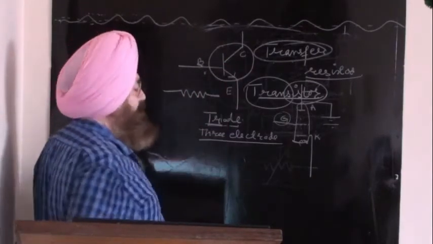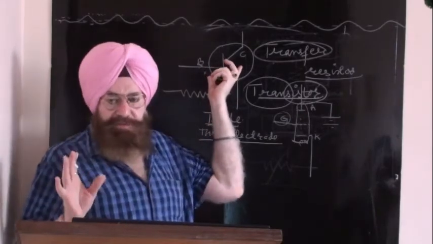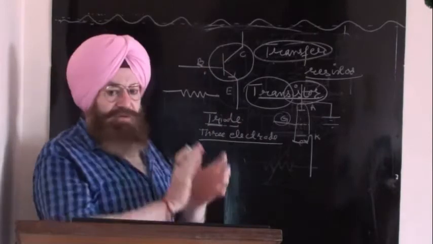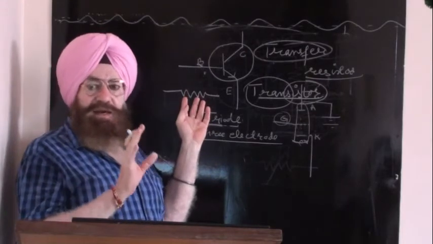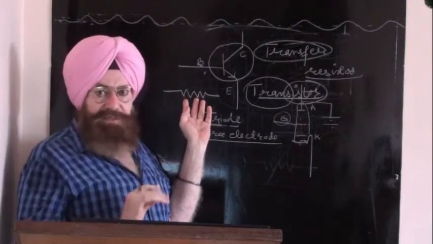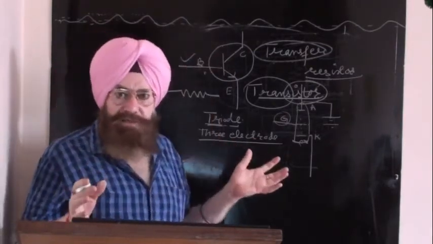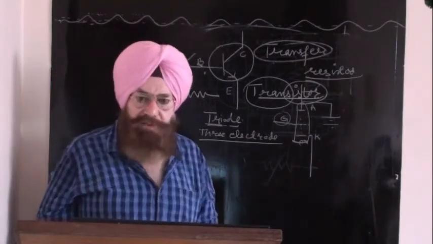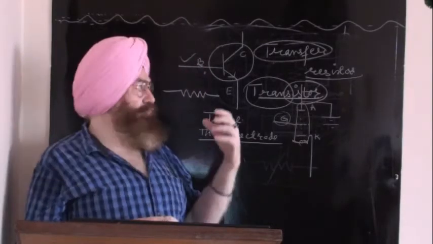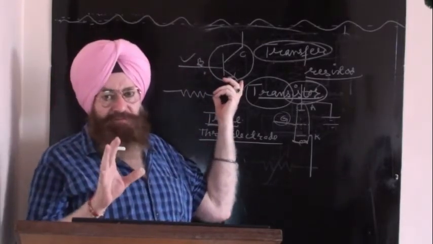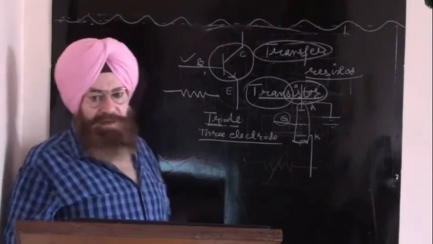whose value depends on whether it is on or off, because the function of the transistor is to conduct. When the transistor is off, it is not conducting, so it offers a very high resistance and current cannot flow through it. But when the signal is given to the base, it starts conducting, and then it behaves like a low resistance. So that means it is an adjustable resistance, whose value depends upon the biasing, upon the signal given to it.